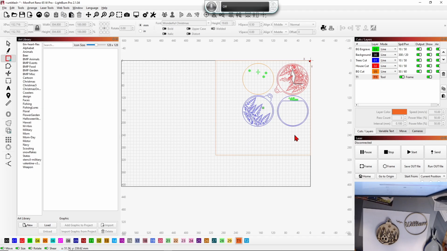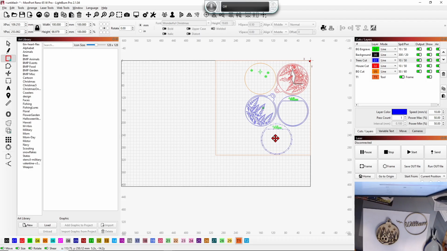We have plenty of room here for more. I can actually move this over a bit more, fill in that space. Move that over a bit so that it fills in that space a little bit. You know, conserve your material. Now you got this material here that you can use for something else. You may even be able to fit a couple more of these pieces in there. I don't know.